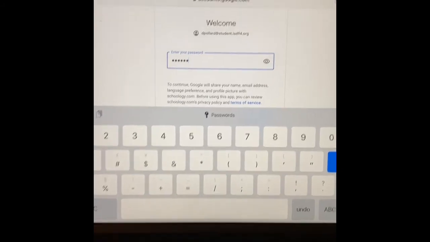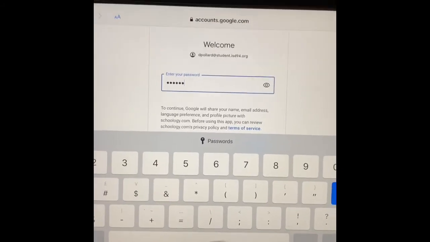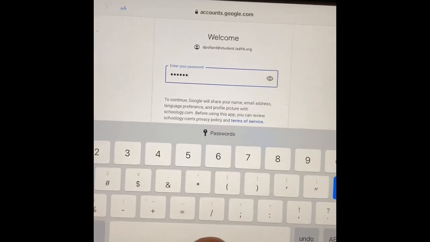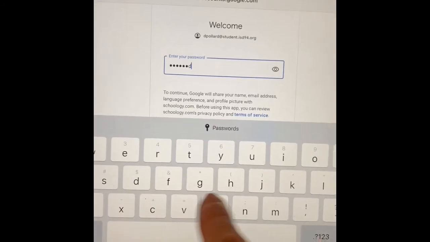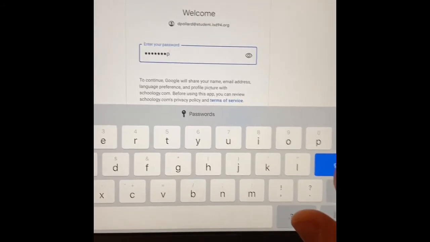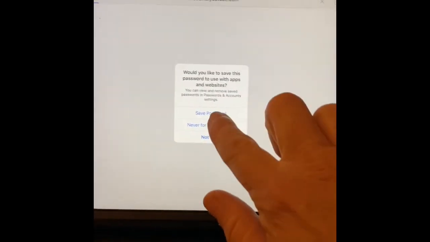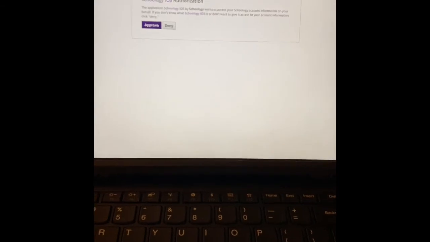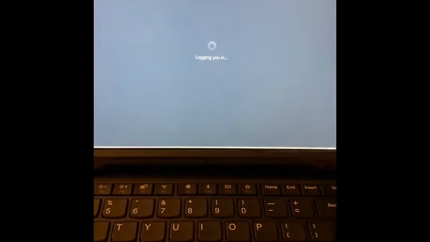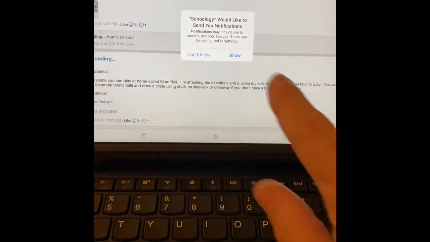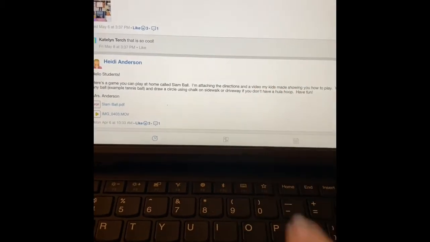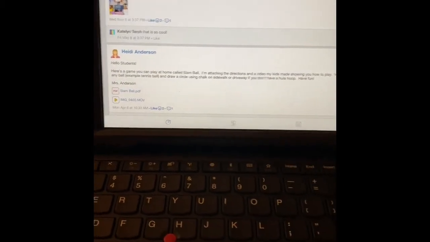So here's where we're going to be putting in those 6 digits plus first initial and last initial, and click go. Click Save Password. Click the word Approve, and then click the word Allow. And now you are logged into Schoology.